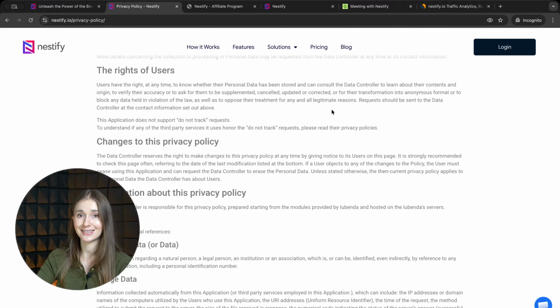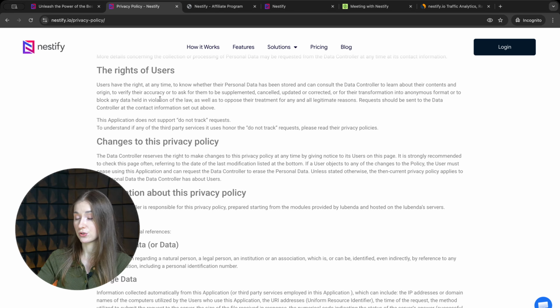Meaning this is the right to get access to personal data. This is how it is called in privacy laws. You can also verify accuracy or ask to supplement, cancel, update, or correct any information. So this is the right to correction. This is how it is called.